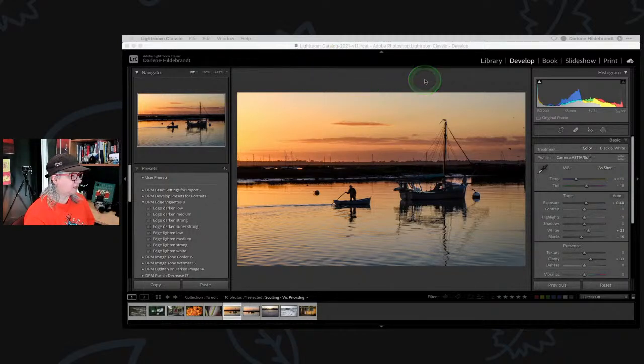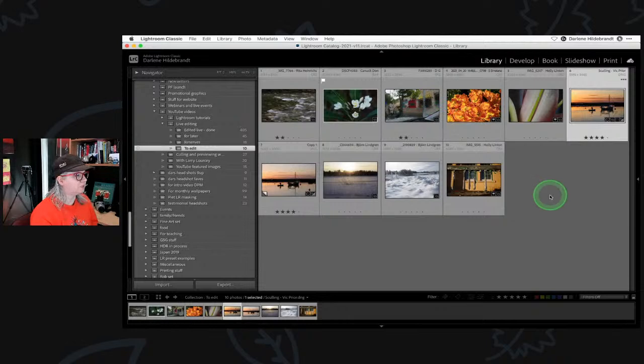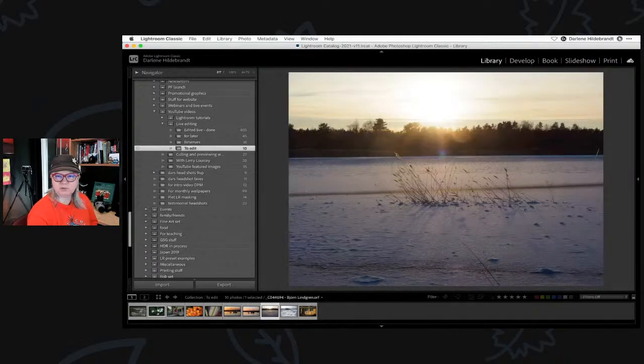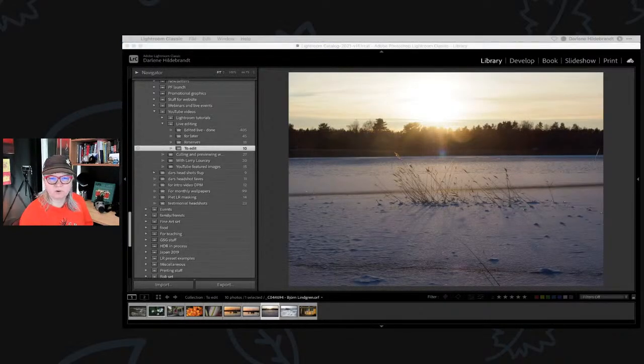All right, so that is the before and after on this one. Let's take a look at another image. Since Bjorn is here, I want to look at his images. And I do believe I've got on your form here, let's see. What are you using for processing? Lightroom Classic. Okay, perfect. And using Topaz, Lightroom, and Luminar AI.